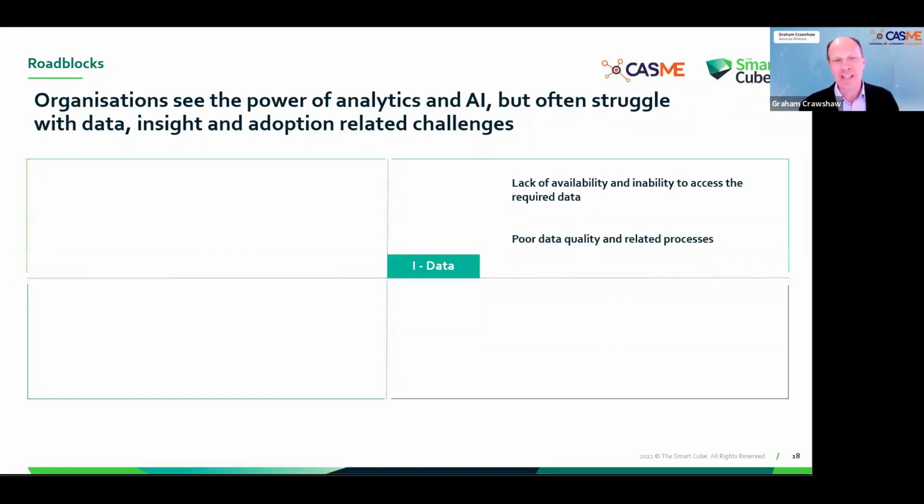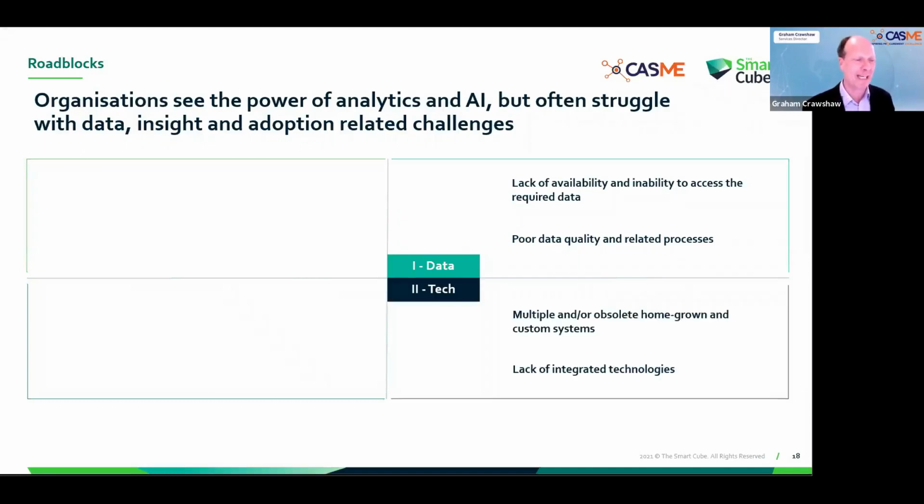First of all, looking in terms of data. The challenges here are the lack of availability, or the challenge of getting the right clean data, which may not be coming from one system, maybe coming from multiple systems, and poor quality in terms of just supplier names. I often hear the same examples of companies where, if the supplier name is spelt incorrectly, it can have a knock-on effect as you try and clean that data up. So certainly data number one.